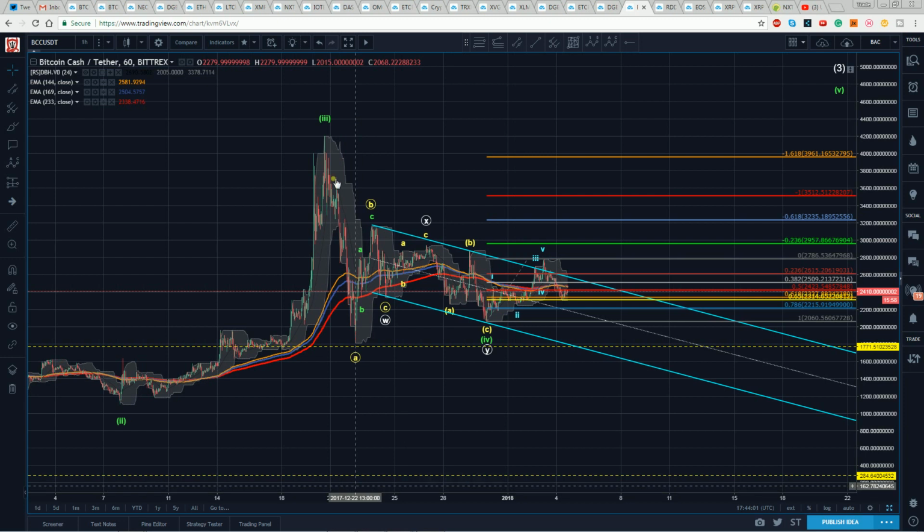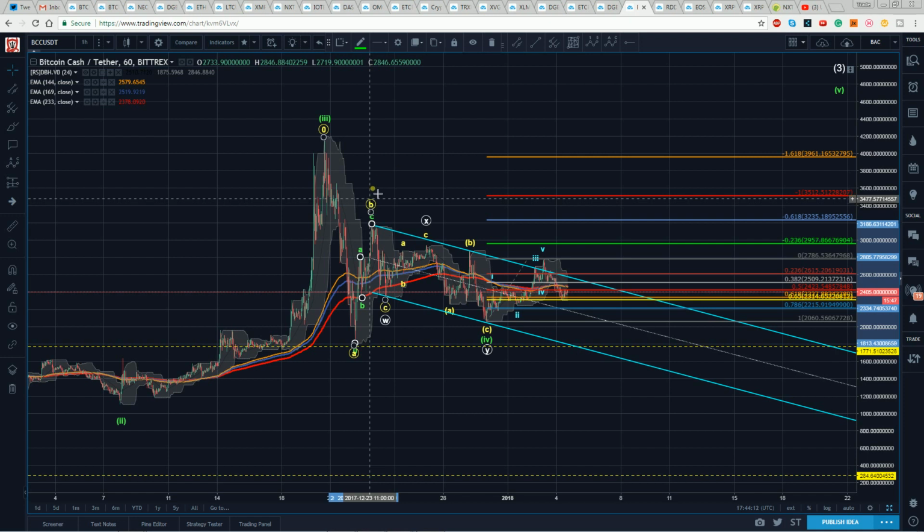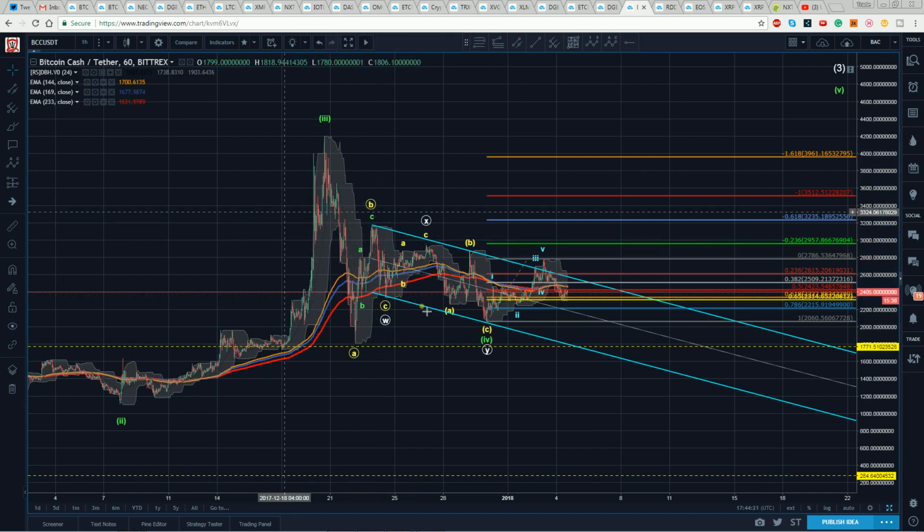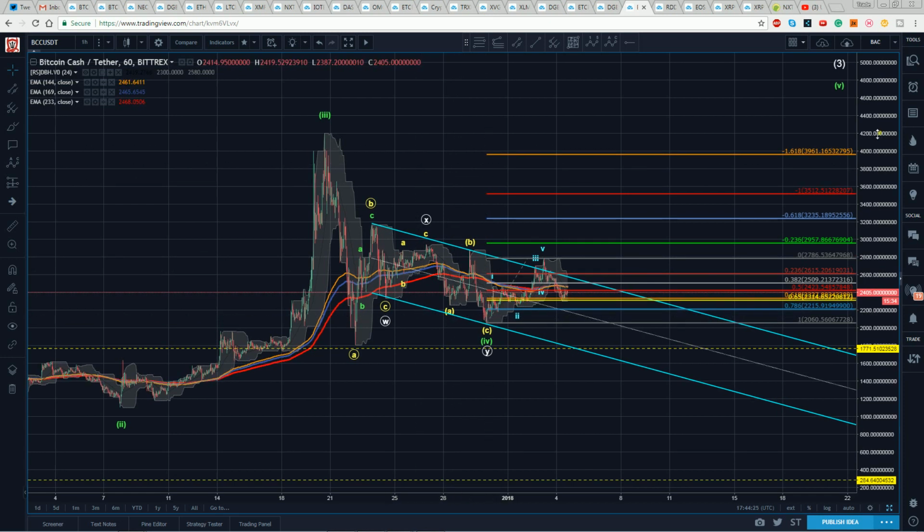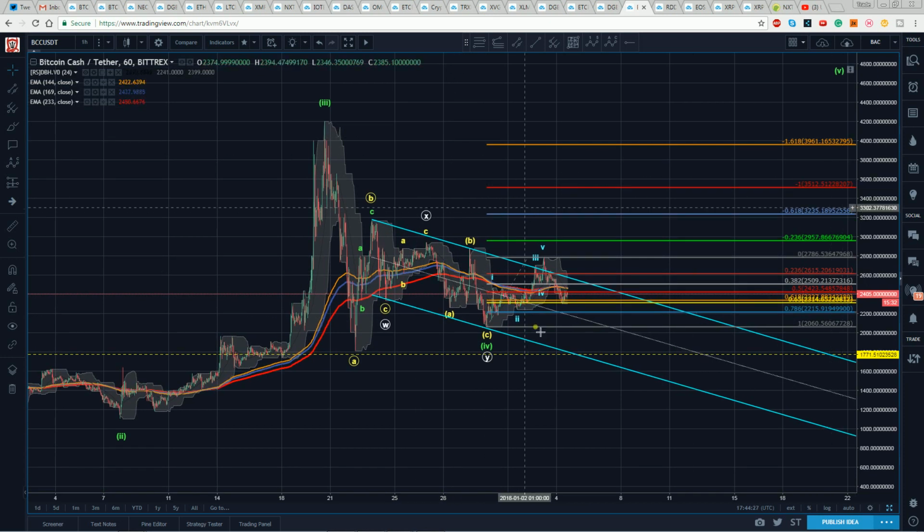From our 3 high, we get the scream down, and we can see it breaks down into 5 waves. So that's our A. Then we get a very nice 3-wave ABC into the B here. We come down, and here's that trademark shallow C wave that we see in crypto so often. But then we don't move off of that impulsively, and in fact we break down again. Which is why I think what we have here now, given the additional data, is an ABC, and then we get the X wave.